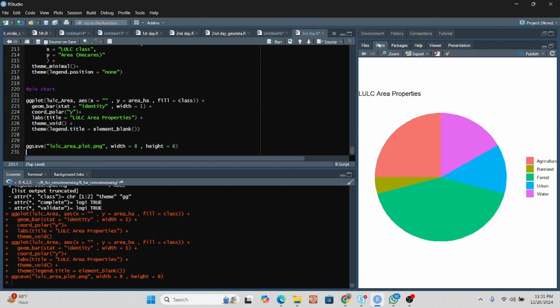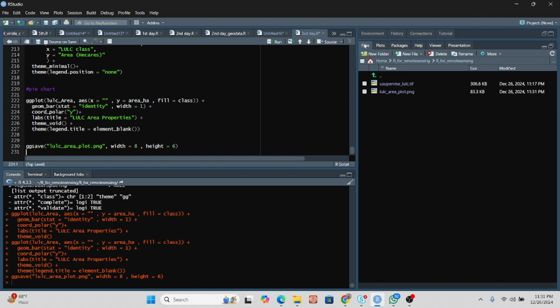Now you can check the file. You can see the LULC plot saved in our directory as LULC area plot.png.